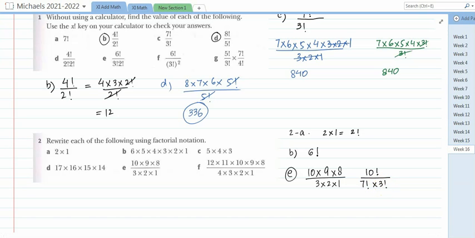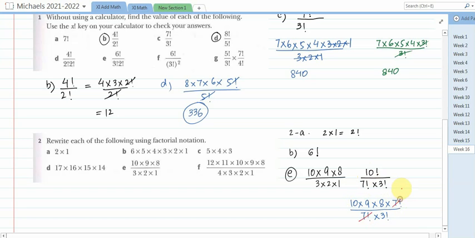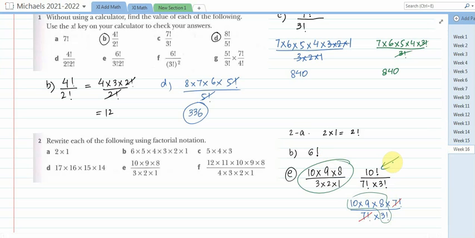Now I can explain it. If I expand 10 factorial, that will be 10 into 9 into 8 into 7 factorial divided by 7 factorial into 3 factorial. And we can cancel 7 factorial with 7 factorial. So the leftover part, 10, 9 into 8 divided by 3 factorial, is your question. So the answer of this part is 10 factorial divided by 7 factorial into 3 factorial. So that is your answer.